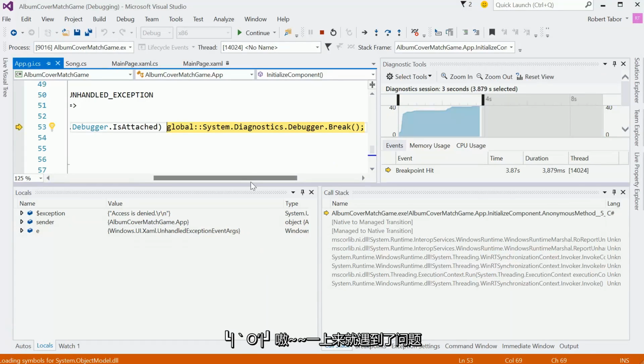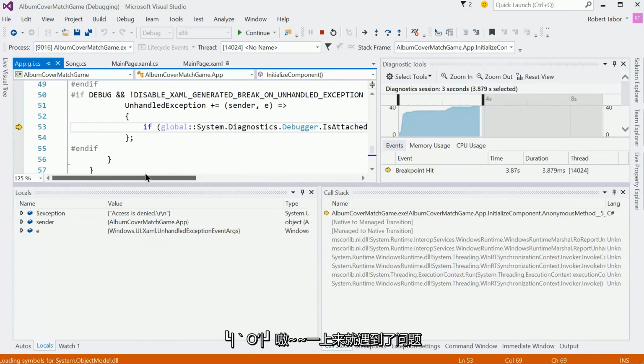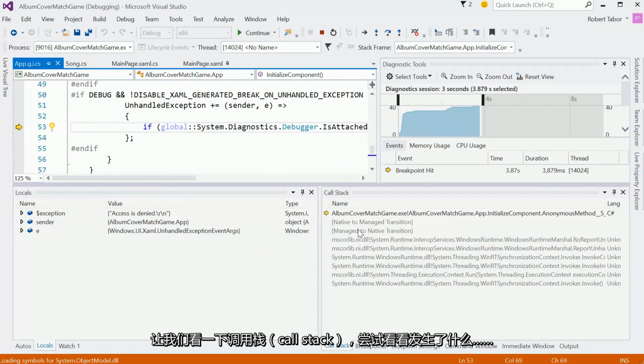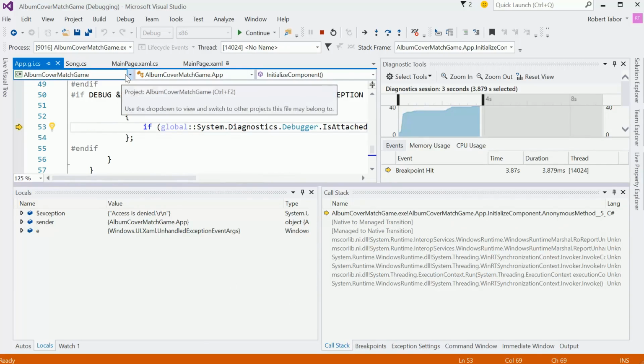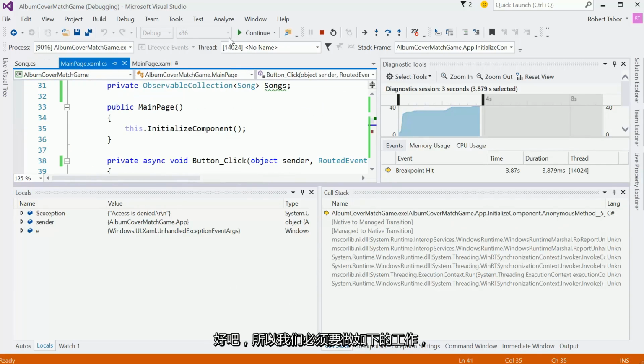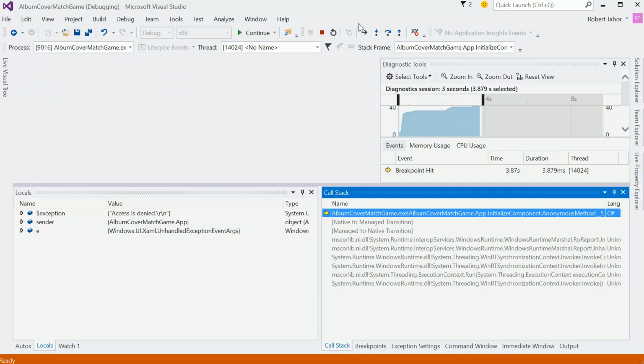Uh-oh. All right, we hit a problem. Let's take a look at the call stack to figure out what the last thing that happened was. That's not very helpful. All right, so here's what we're going to have to do. Stop.